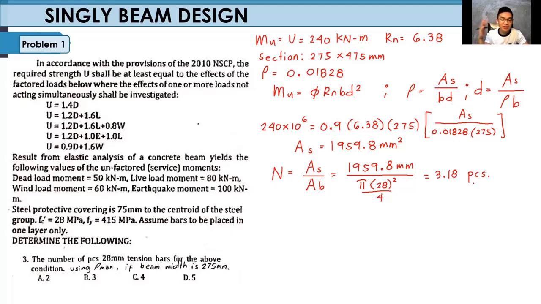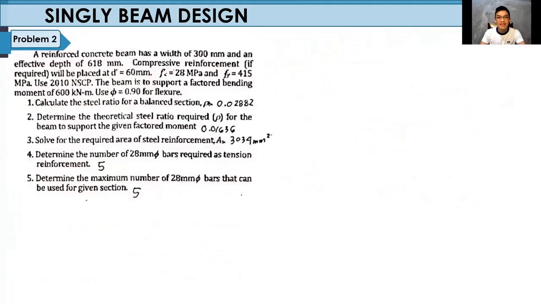Maximum na kasi yun, no? Hindi na tayo pwede humigit pa sa ating answer doon. So therefore, round down tayo. This is a special case. So therefore, 3 pieces lang yung kailangan natin. So therefore, the answer would be that. Yan, circle natin. Ayan, so proceed tayo sa ating next problem.